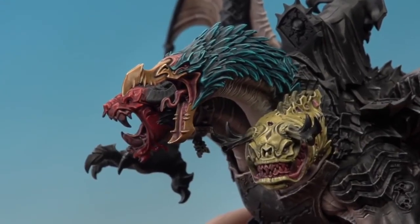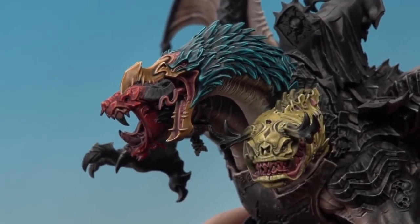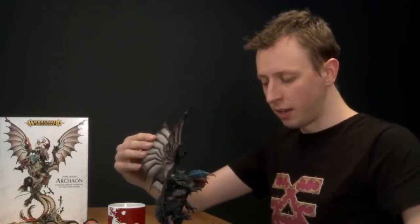And with that highlight applied, the tongs, gums, and of course the wounds and the maggots are now complete, and we can start painting the next detail, which is going to be to paint all of the eyes. Now for these, the important thing to do first of all is to make sure that the eye sockets are dark enough, and if you don't think yours are dark enough, just paint a little bit of Agrax Earthshade into them just to darken them down.